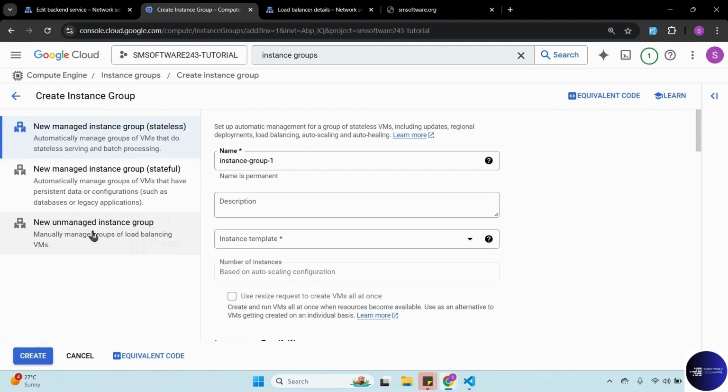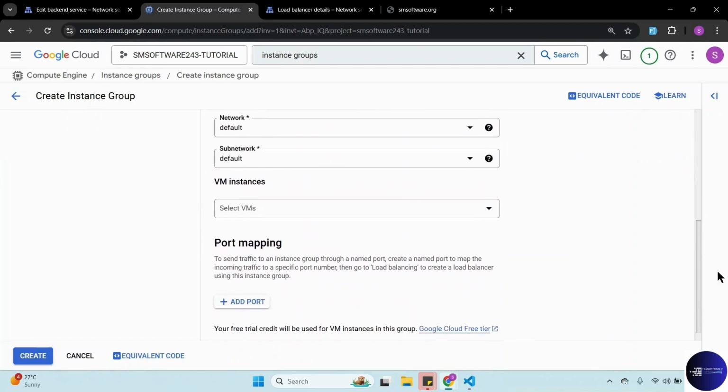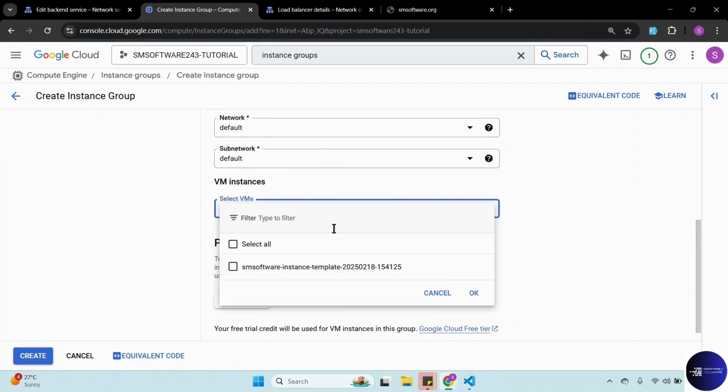Make sure you select this one, new and manage instance group. You give it the name, and then you can select which instances you want to show. For example, I only have one instance, so the list of instances will appear here, and you can select which one you want to use.